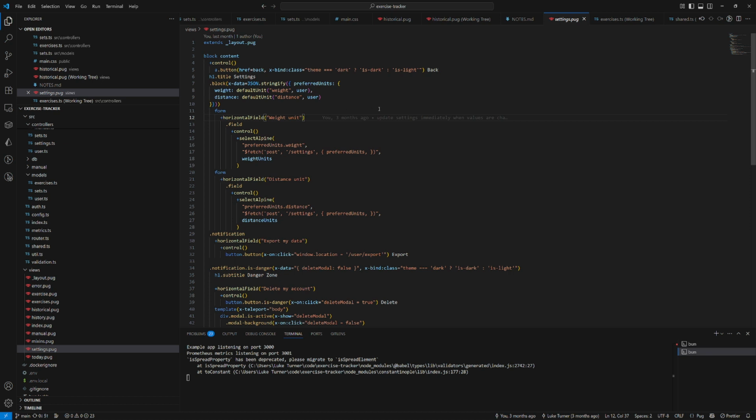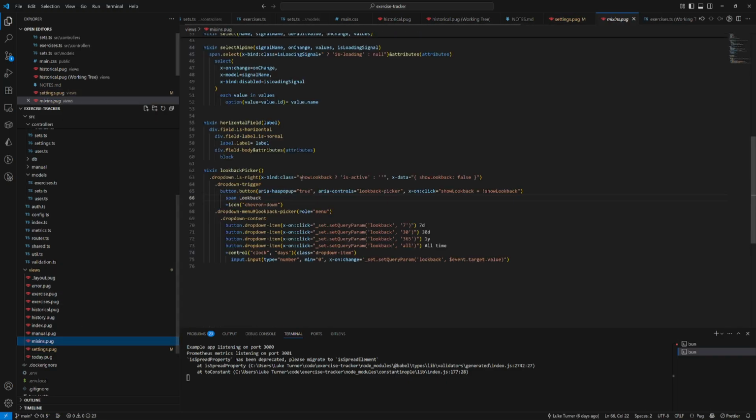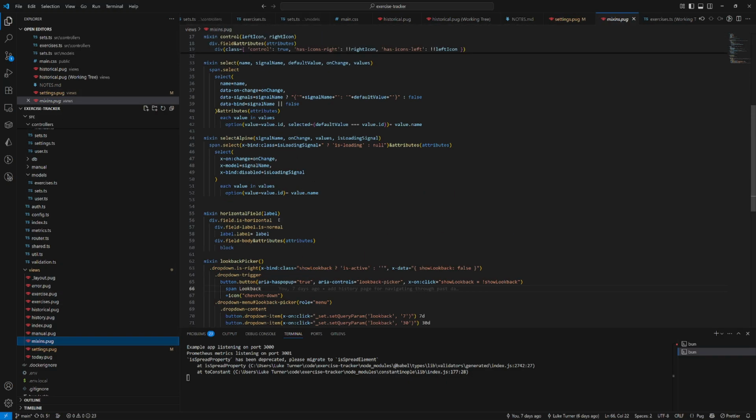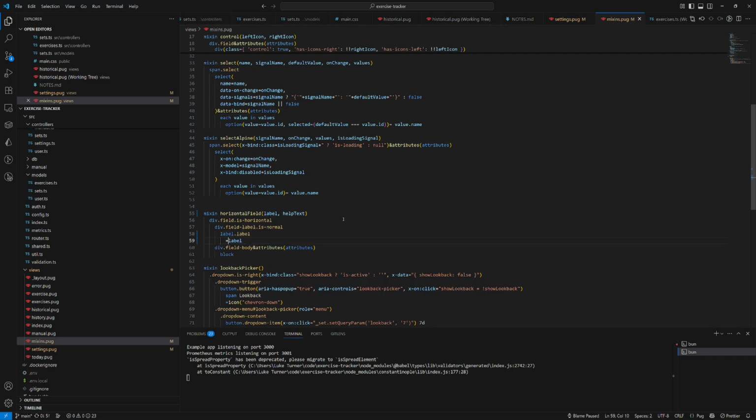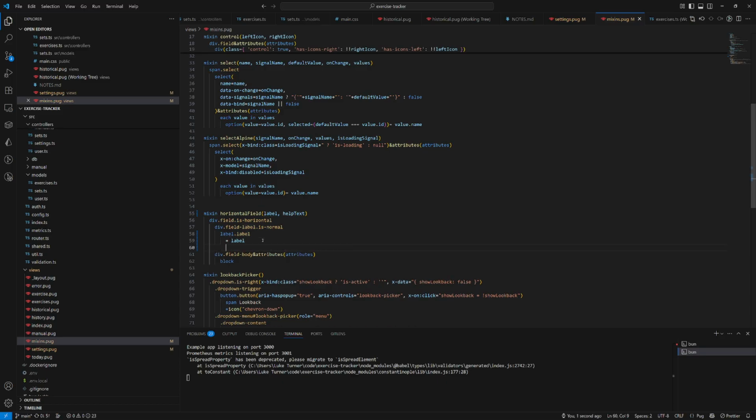So what if I were to add, this is some help text. There. And then in horizontal field here, there would be help text. And we could have something here inside your label. It could be label, and then it could be if help text.